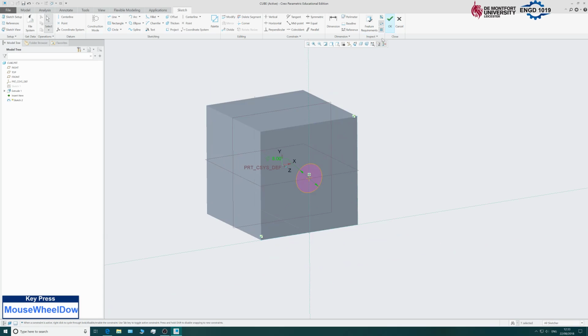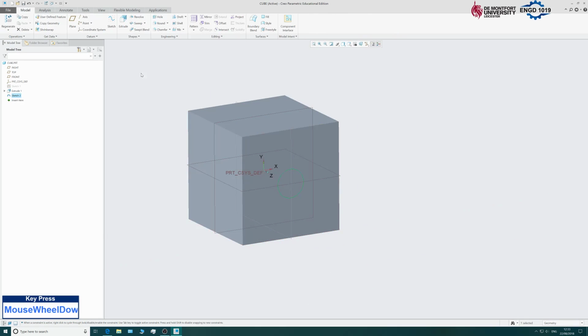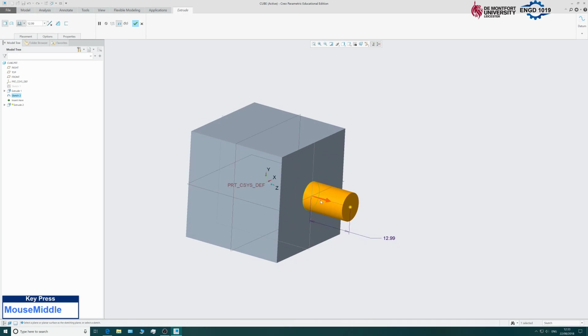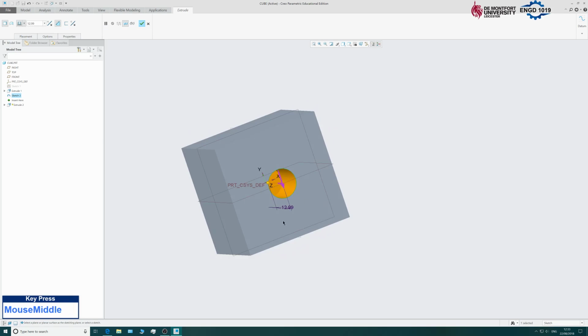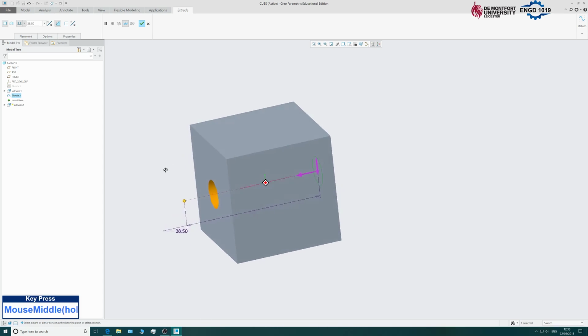And then once we're happy with our sketch, we just click OK. Okay, so the extrusion tool is not just for adding material, we can also use it to remove material. So if we click extrude, you can see that what it's trying to do is add the material, but you see this little arrow here, if I click on that, it changes the direction, and you can see that it's automatically removing the material. And again, we can change the depth of this, so that it goes all the way through.